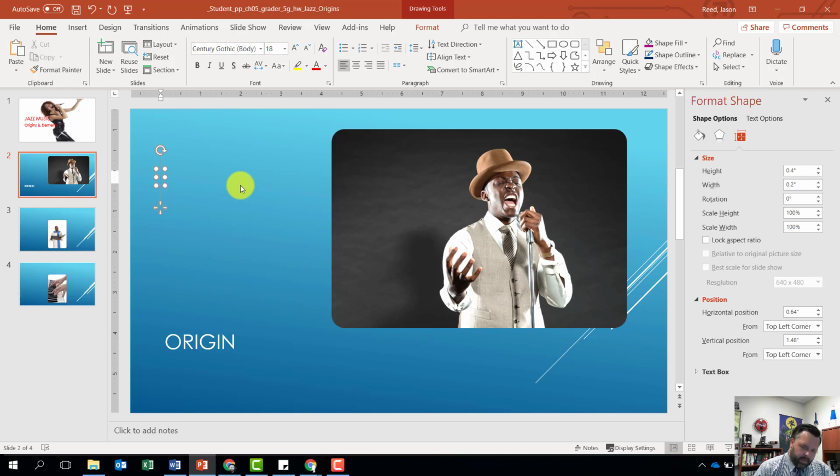And let's go ahead and type in late 19th century. Make sure you pay attention to your capitalization. Hit enter. Type in New Orleans, comma, space, Louisiana.